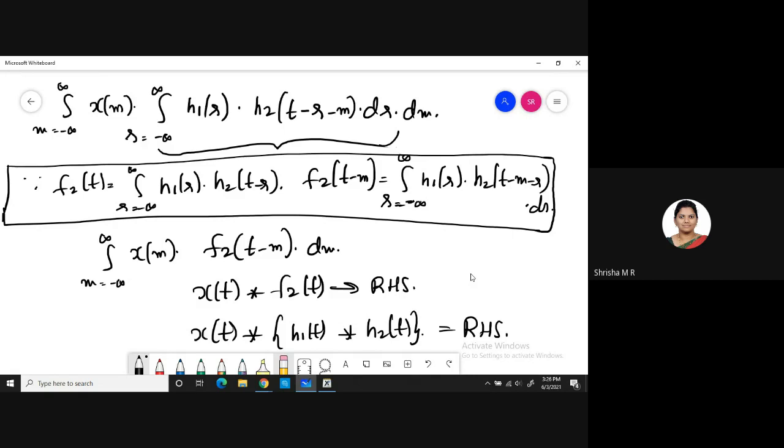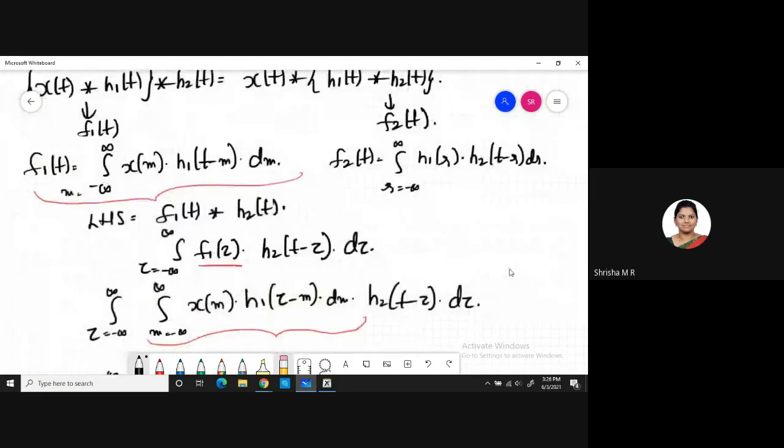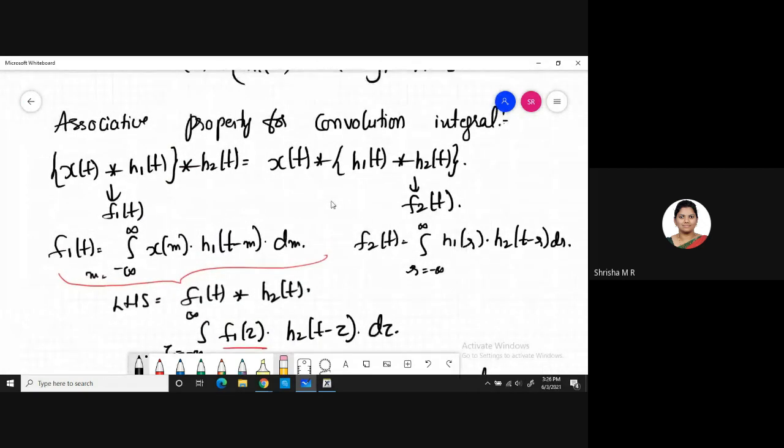If you want me to explain once again, I'll explain once again. Okay, listen carefully. They might also ask you properties of convolution, so that time you can prove whatever you want. Convolution integral or sum, associative properties with sum or integral. If they specifically ask you integral, you show this only. So x of t convolved with h1 of t, convolved with h2 of t, is equal to x of t convolved with h1 of t convolved with h2 of t.